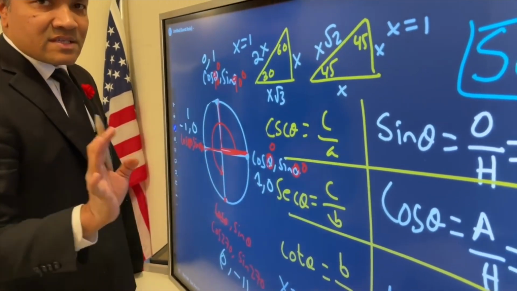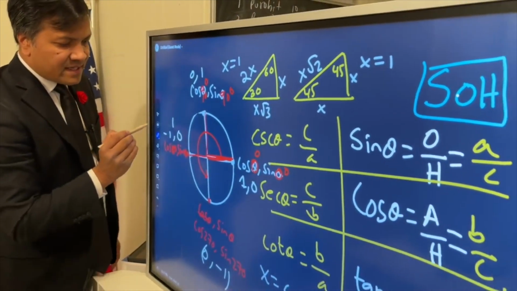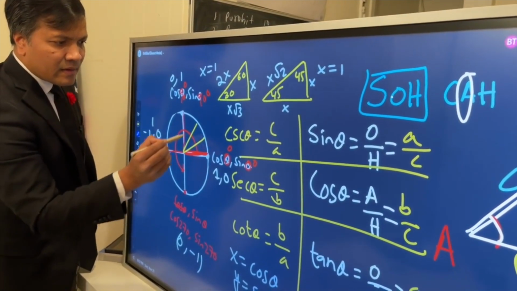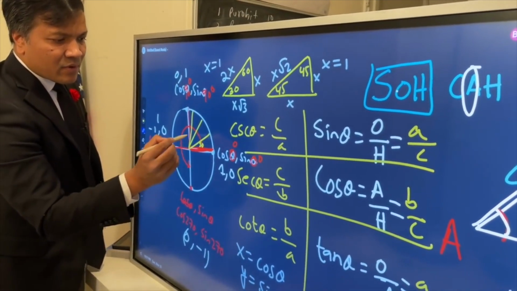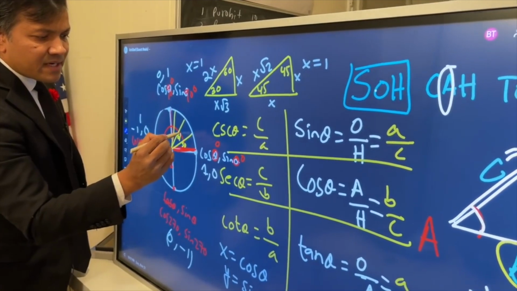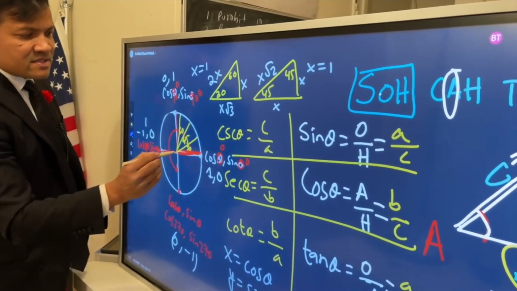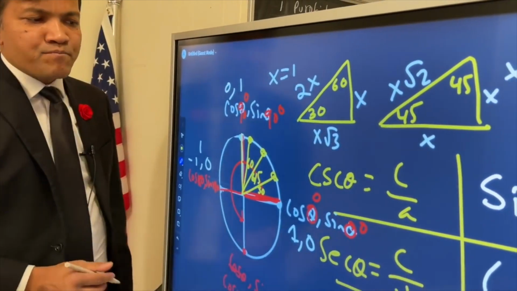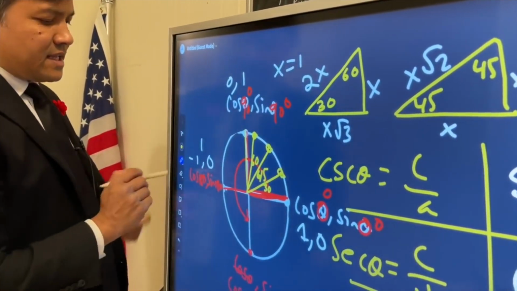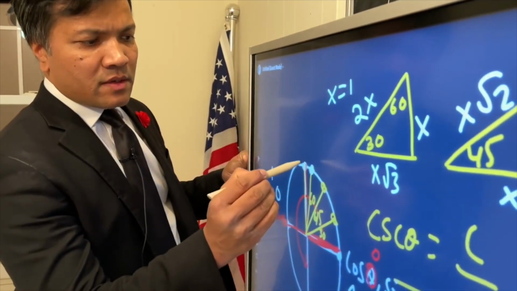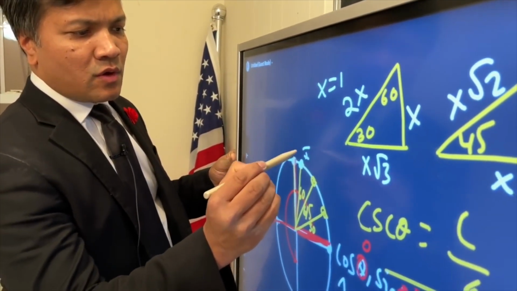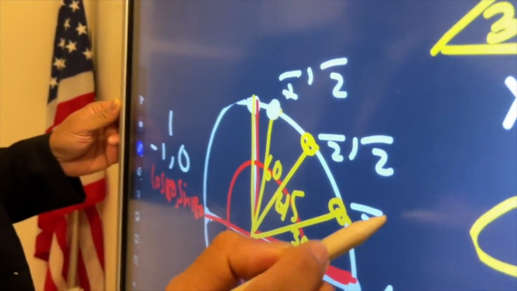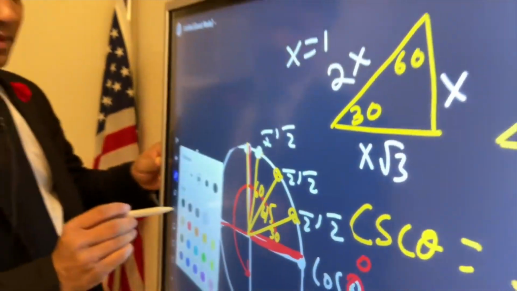Now last but not the least, I'm going to divide the first quadrant into 3 angles. I'm going to call 30 degree, 45 degree, and 60 degree, and this is of course 90 degree. So there is a technique I'm going to use to help you. At this point I'm going to write 2 over here and 2 over here, and at this point 2 over here, 2 over here, 2 over here, 2 over here. This is a technique to remember.